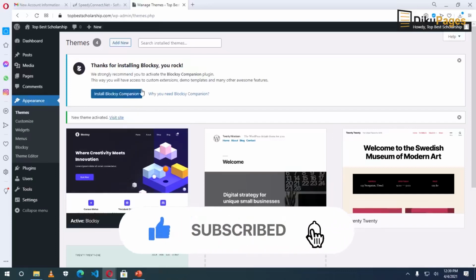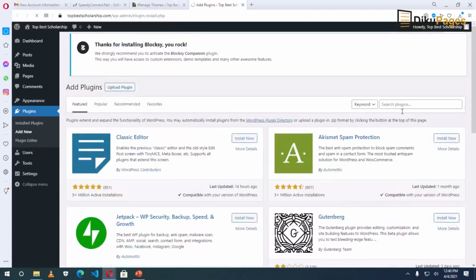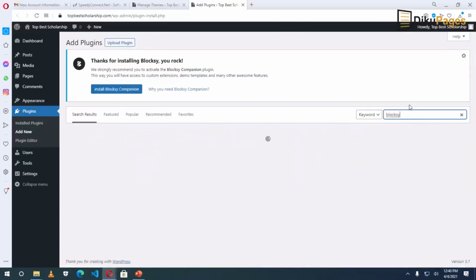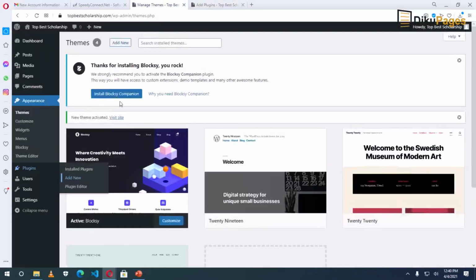However, if you happen to move away from this page and you still want to install the Blocksy companion, you can go to plugins, then add new. So search plugins, you enter Blocksy. Then you see the Blocksy companion right there. So either of these you can install. So I can click on install now from here, or I can install it from here.